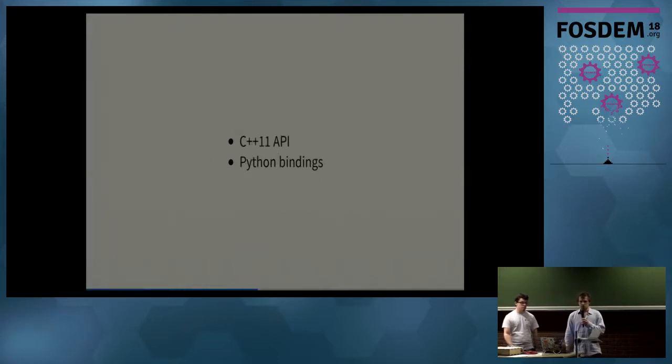So OpenDHT, it's written in C++11. We forked C code and we improved it and made it in C++11. So we can, for instance, have multiple nodes running in the same program and this kind of thing, use lambdas to have callbacks. And we also have Python bindings, so OpenDHT can be used very easily, in a very straightforward way, by any Python program. It's a Python tree binding.